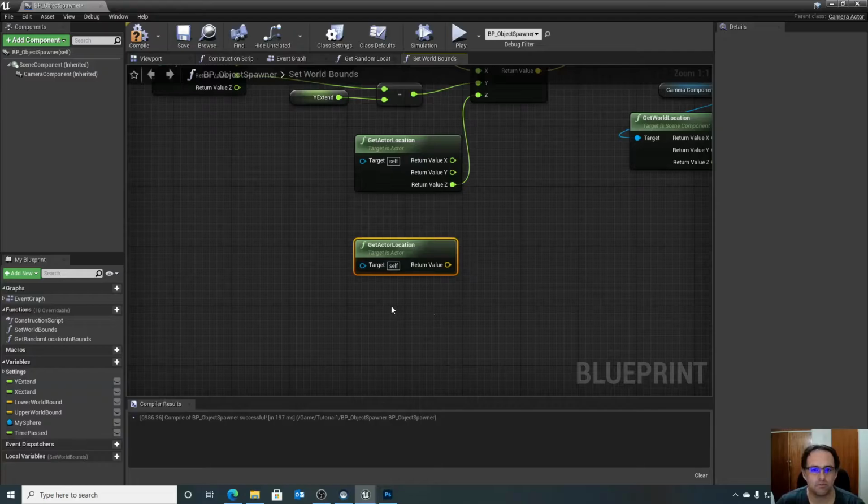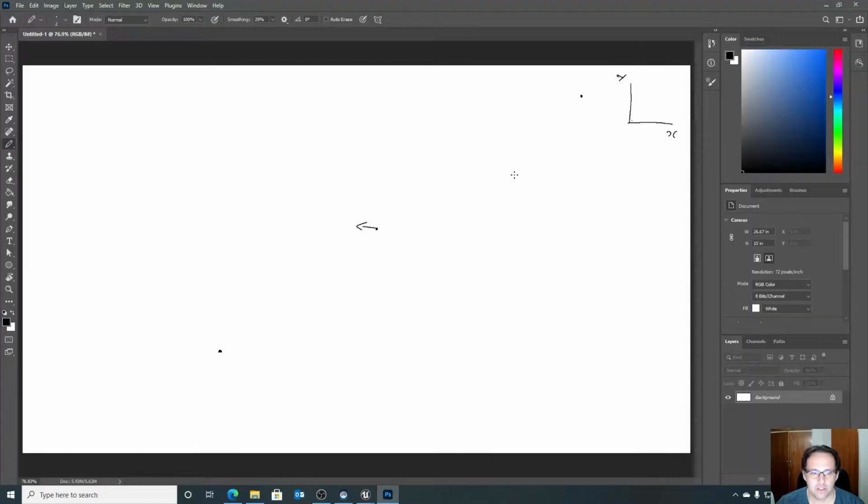And now just quickly, I'm going to go back to Photoshop just to give you an idea of what we're basically going to do. And that is, if we can get my pencil again, we have our little camera, or our actor location there, and that's a vector point.